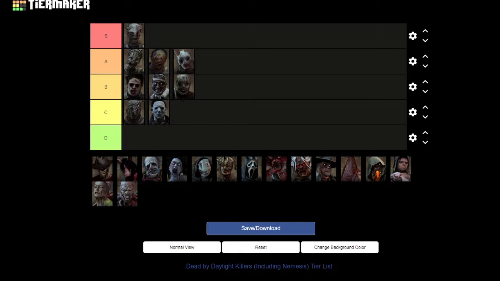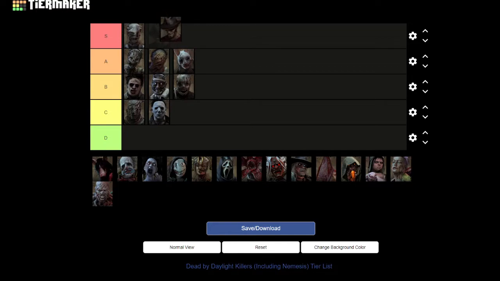Next we have Freddy. Freddy is, I think, S tier. He puts pressure on you by making you go into sleep. You have to wake yourself up, or you fall victim to Freddy's powers, like his fake pallets or the blood pools. He can cancel loops with the blood pools and trick you with the pallets, and those can mess you up at loops.